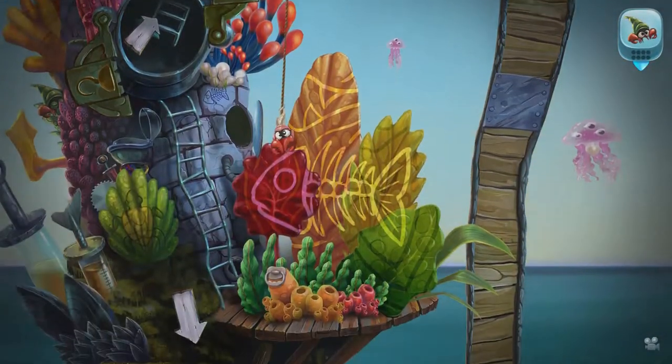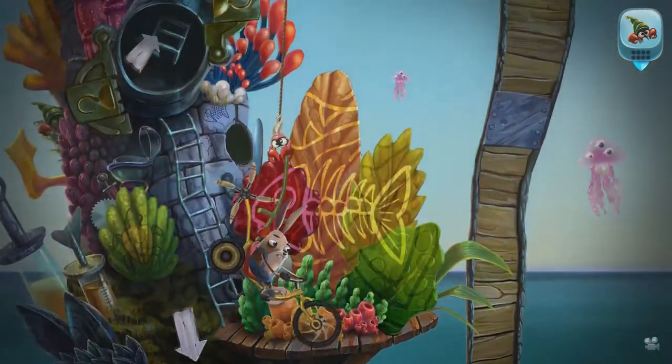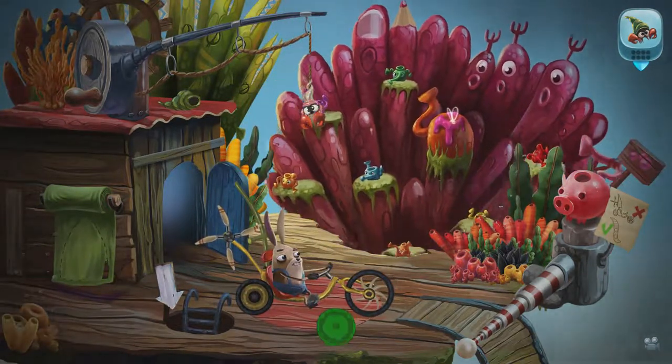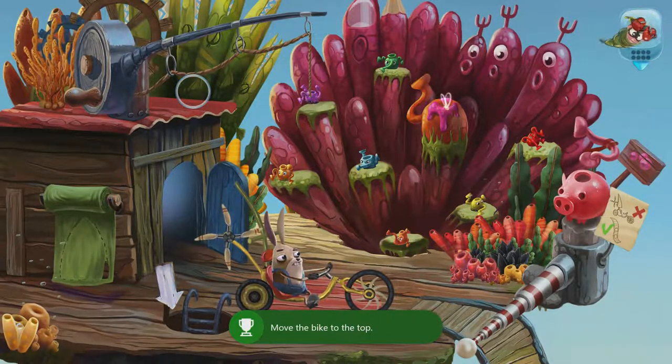That's gonna drop Mr. Shell Guy down, and he is gonna grab that. Bring it all the way up. And that is an achievement. Bring it up! And there we can grab Mr. Shell.